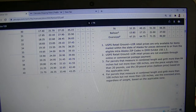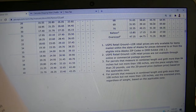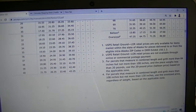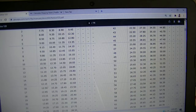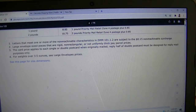Because we are using retail online, they will have that. Retail and Click and Ship is about the same, no difference. Commercial might be a little bit cheaper, but I don't purchase labels from eBay or Etsy. I just go to the store and ship it myself.